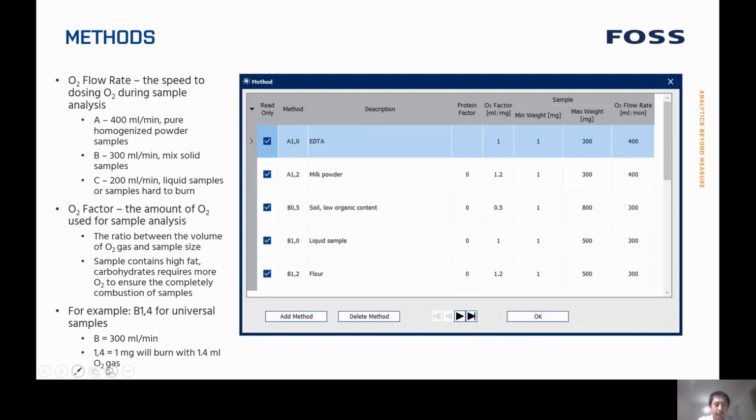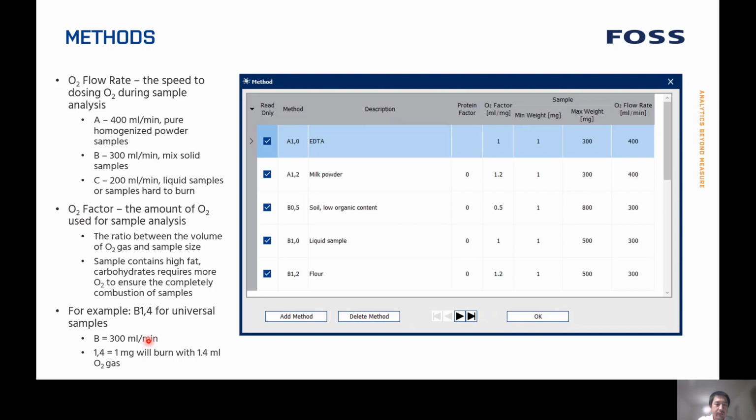For example, if you use 1.4, that means 1 milligram of sample will burn 1.4 milliliter of oxygen gas. If a sample contains high fat or high carbohydrate, it requires more oxygen.